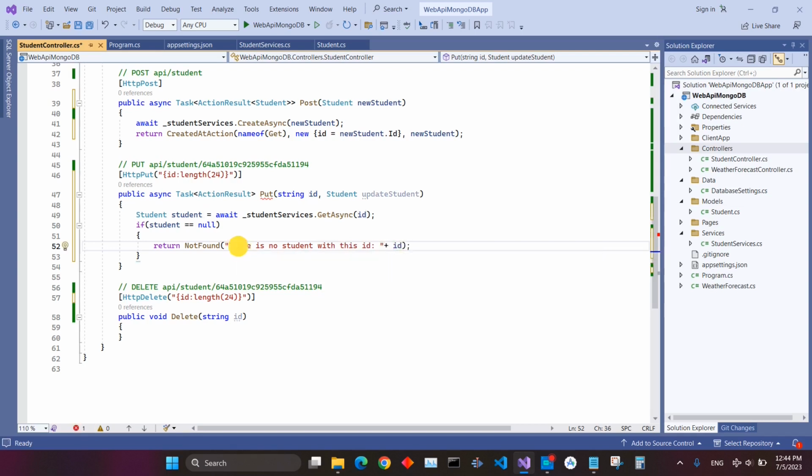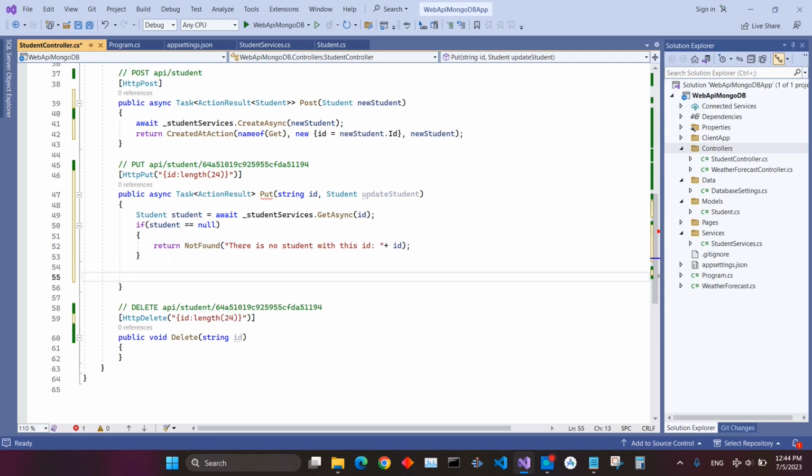And also a custom message, there is no student with this ID. If there is, then we are going to update that.